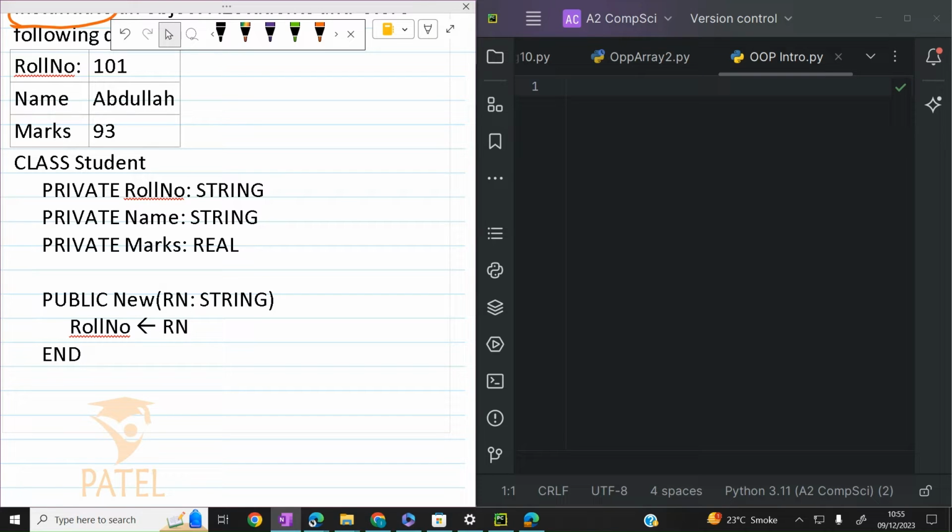Now, it means here we are just storing a value, and this method is not returning anything. So obviously, this is a procedure. So here we will write end procedure.